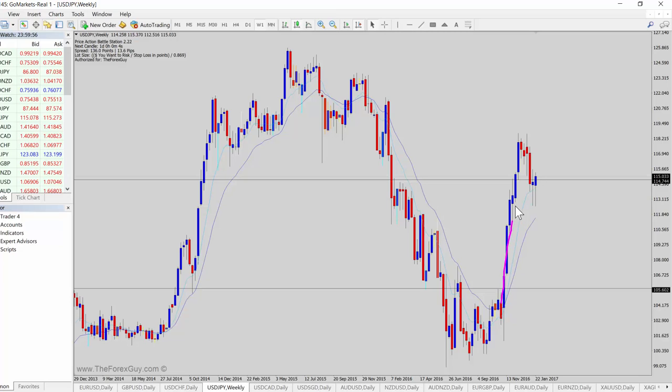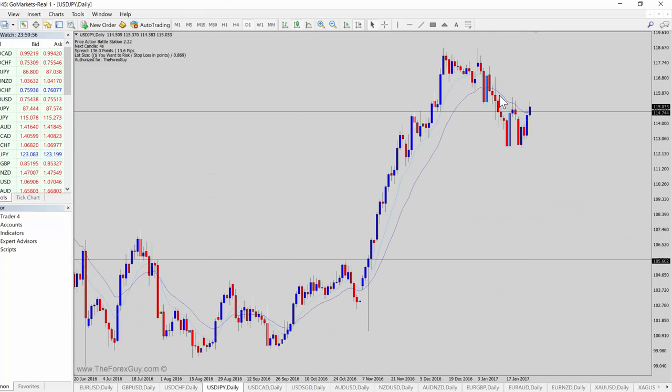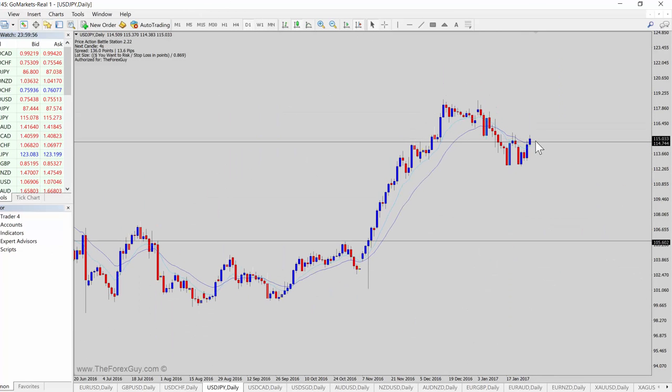And that makes sense here. We've had a very strong up move. Here's our correction. Okay, we've made a higher low there, and now we're building up strength again off that higher low. I don't really see any level there though, but these weekly candles do have a bit of strength behind them. So most likely, I think we're going to see a break higher. We've got a bit of a flag pattern there happening as well.